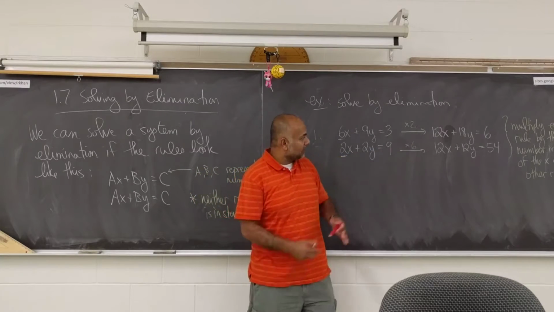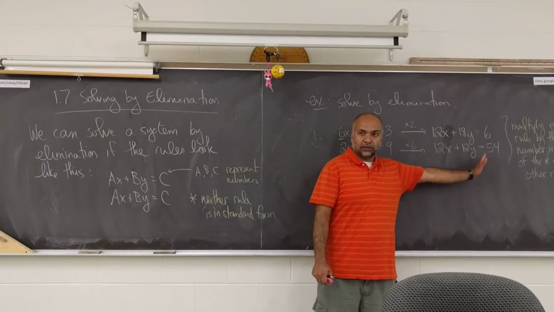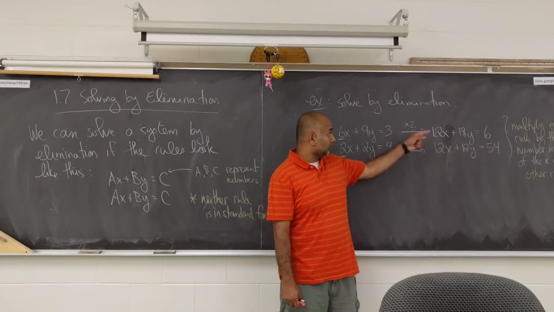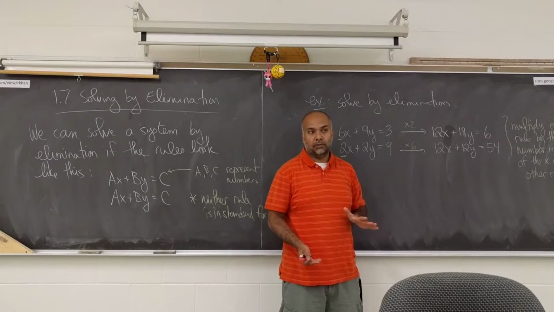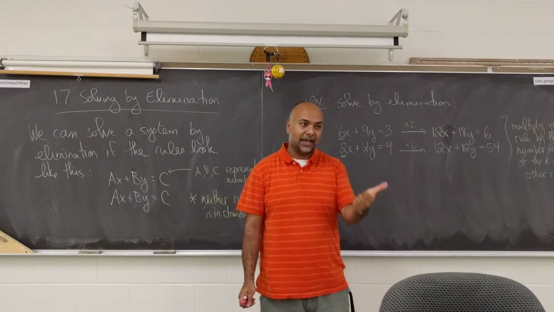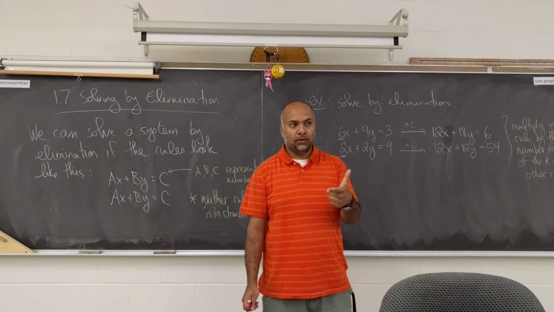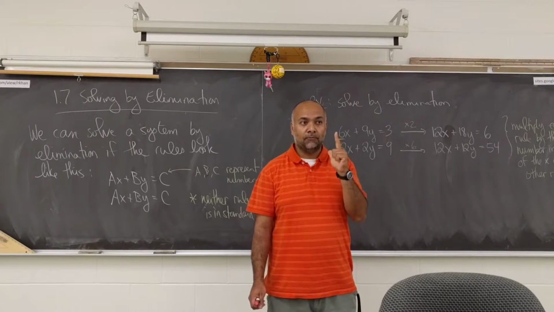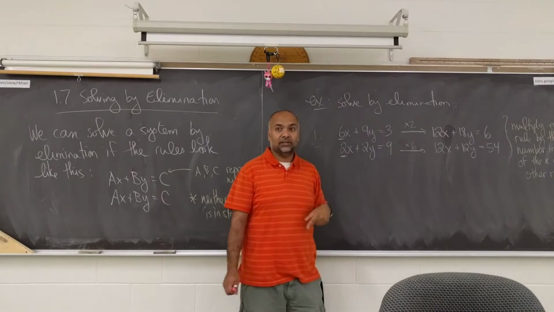Again, notice how I've written the rules and they're stacked directly on top of each other. I'm going to mash them together. I'll take the first rule and second rule and mash them together by one of two operations. Add them or subtract them. I'm taking the first rule and the second rule, and I'm either going to add them or subtract them. Well, my goal is to eliminate, to get rid of.